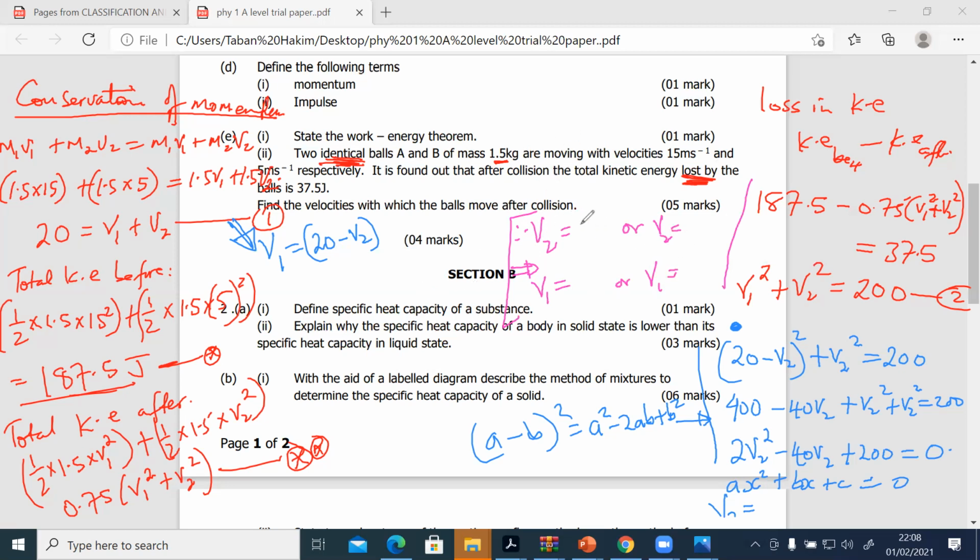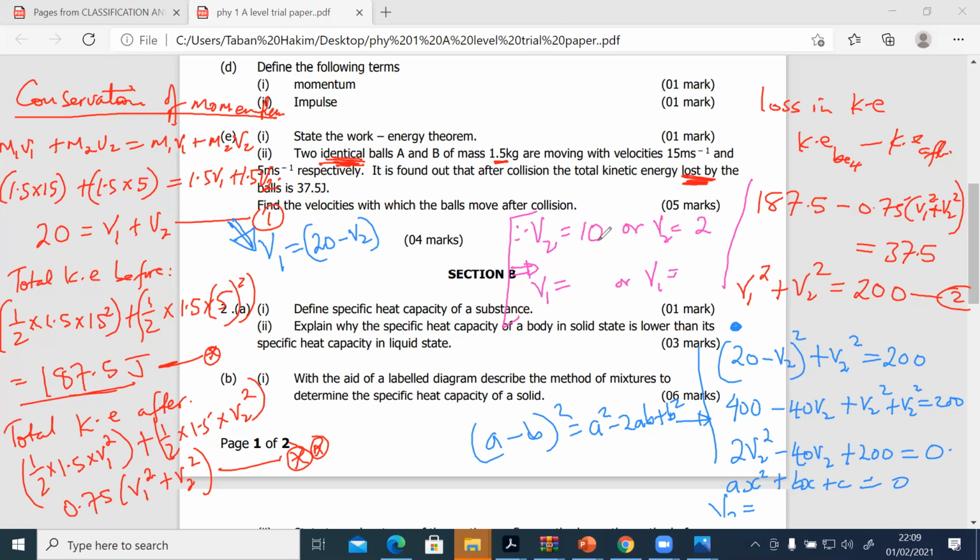I don't know if I used the correct method in the calculator. Is it negative 10? No. What have the others got? 10 and 2. Have you got 10 and 2? But you got negative 10 and negative 2. So where is the problem? The B is minus 40, A is 2, and then the C is 200. You get positive 10, positive 2.